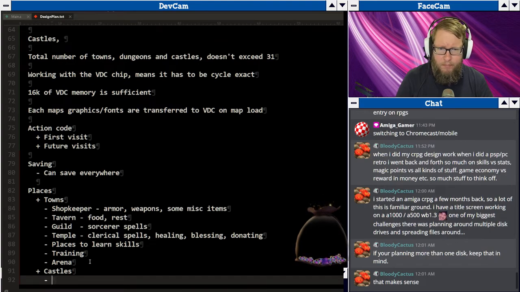Castles. Definitely going to have some castles.